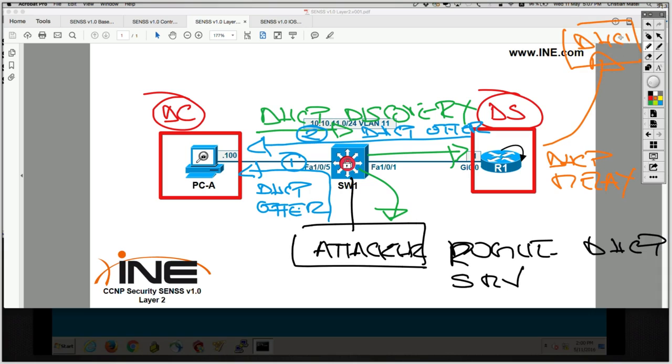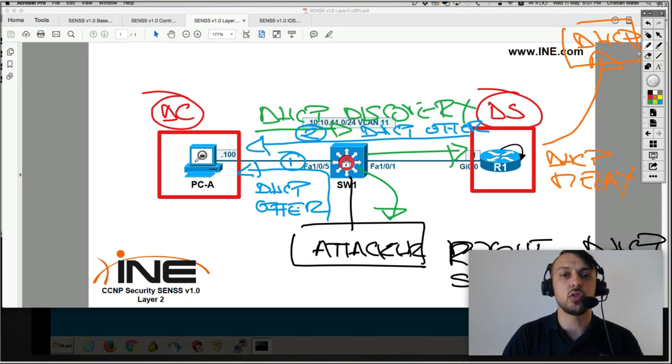Because in a network with a lot of branches, usually you have a centralized server. You don't have decentralized DHCP servers, like in each location having a DHCP server. It doesn't make sense to manage thousands of DHCP servers. You're going to have one or two centrally deployed for redundancy, which take care of all IP address leases for your clients. So if this is the case, clearly the attacker's reply is going to come faster to the client as opposed to the reply from the centralized DHCP server.